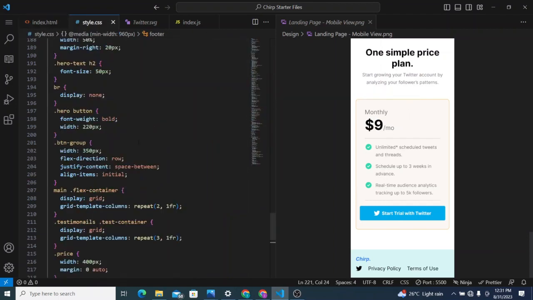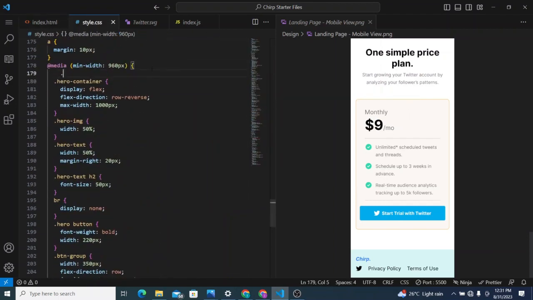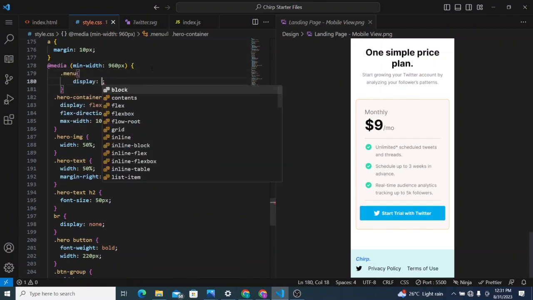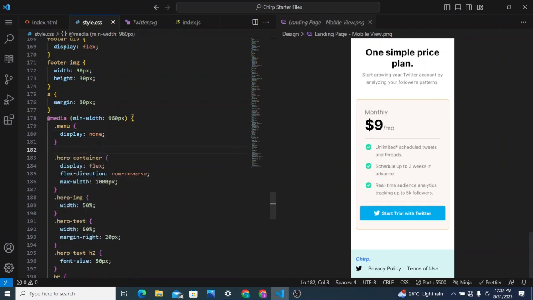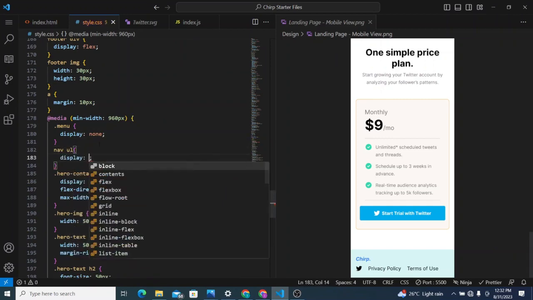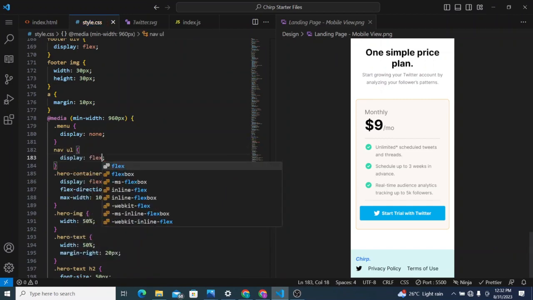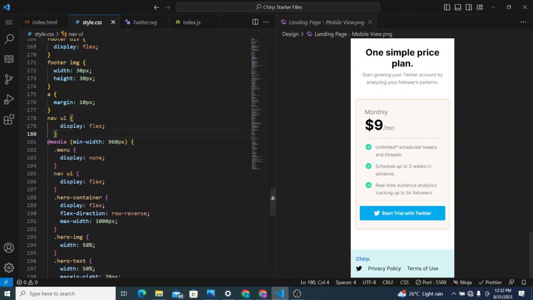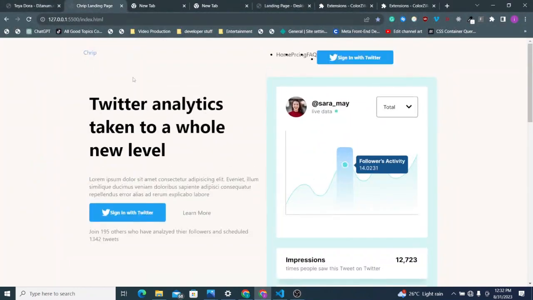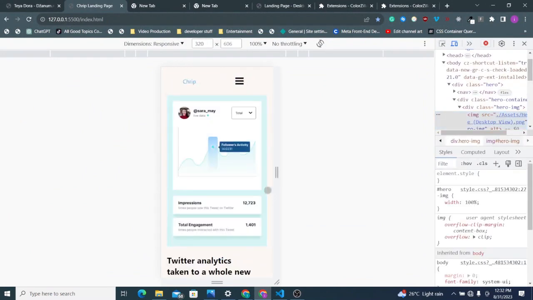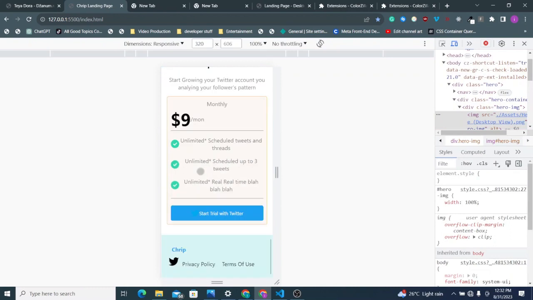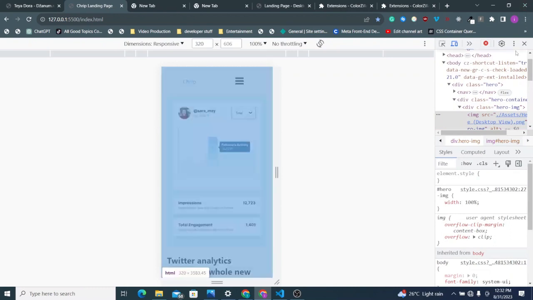So what I want to do to not break the layout is that first of all, when we come to desktop, the first thing I want is the menu to have a display of none. And normally for nav you will want to give it a display of flex, and otherwise we want to give it a display of none. Save. So let's see the system work. You can see the menu is gone, and when we come back to responsive mode, the menu comes back. That's what we just did. Nothing crazy.